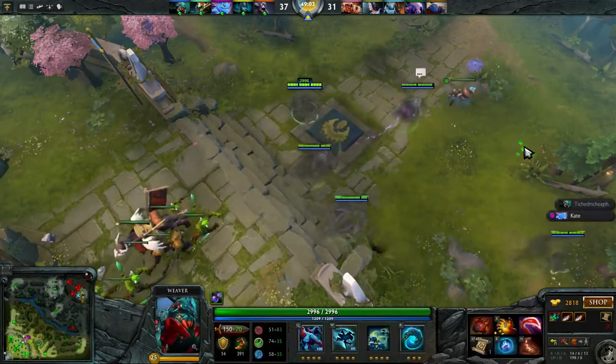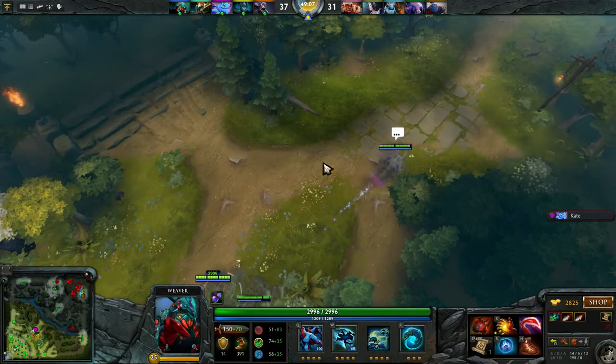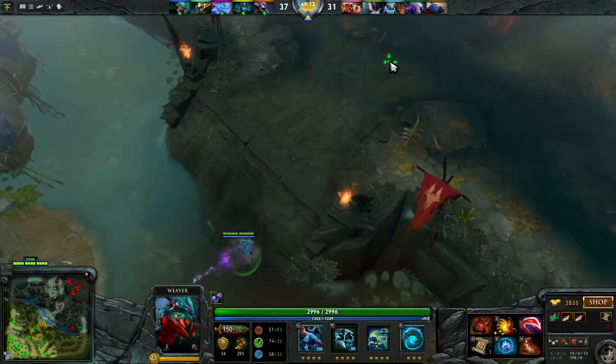If we get Void, I think it's game. If we get Void. Okay, gem on Miranda. Chase is on Ogre. He has pipe, by the way. Okay.